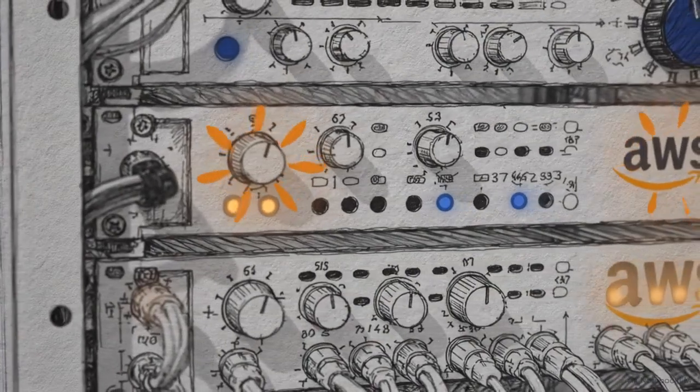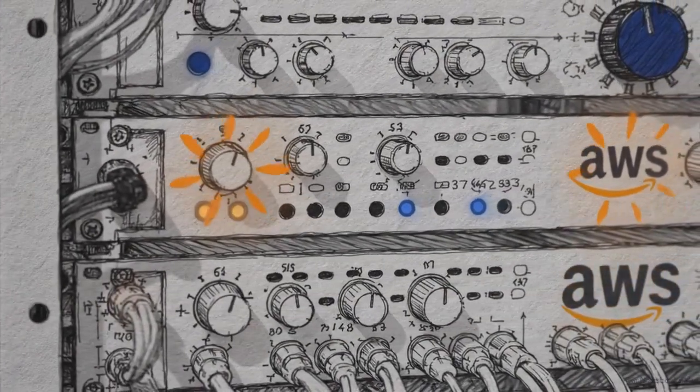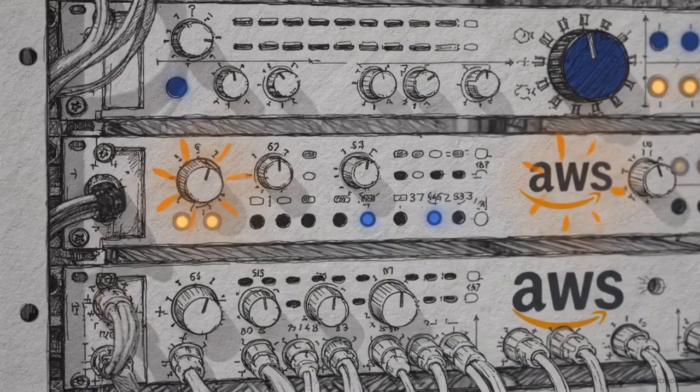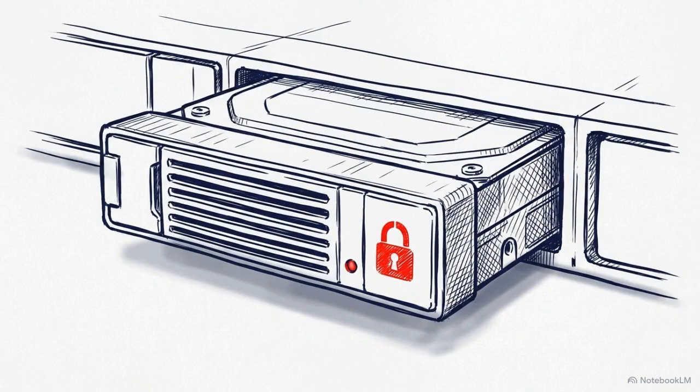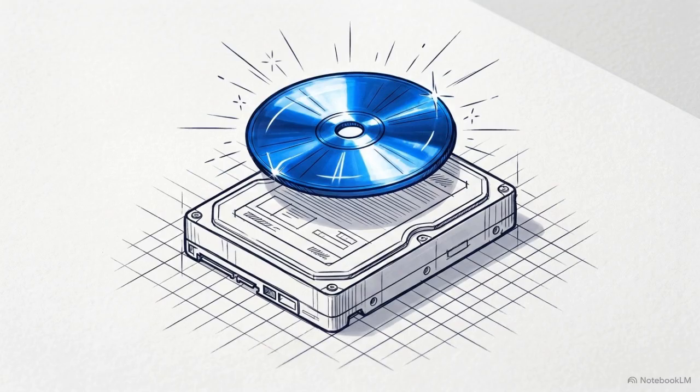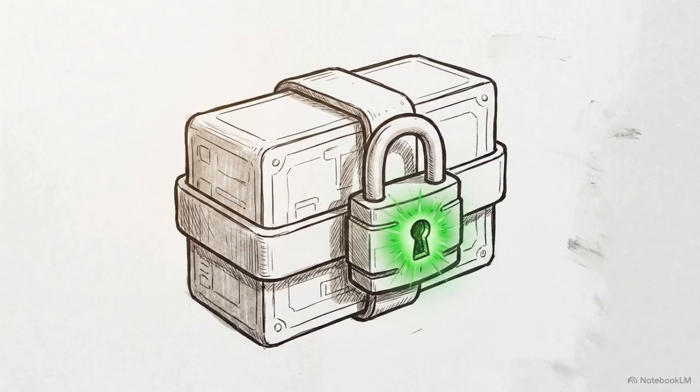Let's say you have an existing AWS EBS volume, and you are required to encrypt it. You cannot simply flip a switch or directly apply encryption to a drive that is already running in your environment. Instead, we have to create a snapshot of the current drive and use that snapshot as the foundation to build an entirely new encrypted volume.